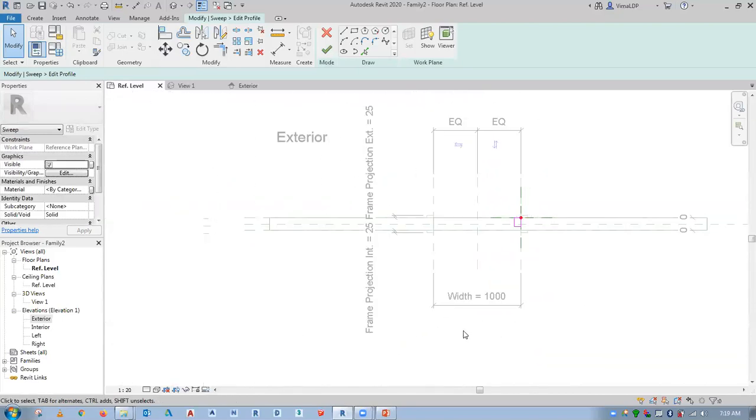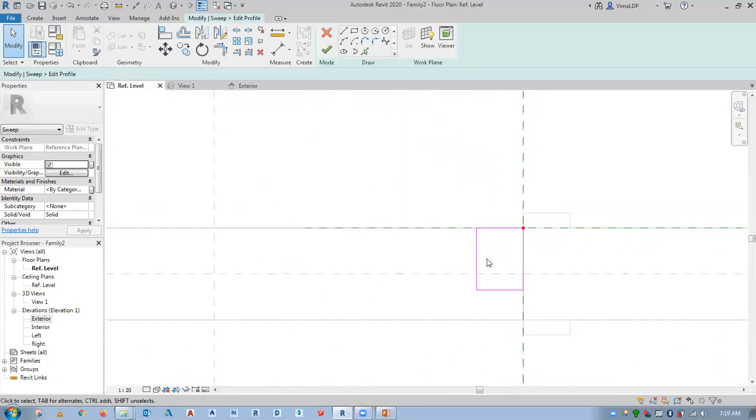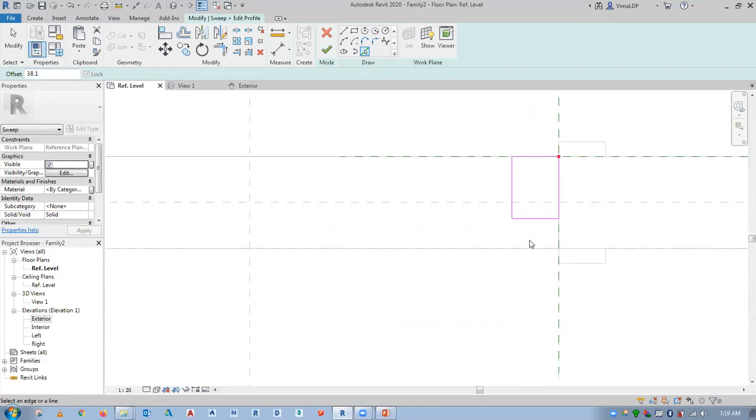Now this is the exterior side. Now I want the door to be opening on the inner side, so I need to have the stopper at this side. So let's say I'll go with a 1.5 inch offset here and a 1 inch offset from here. Now I'll just go once again to my corner trim. Say I want to create a trim.